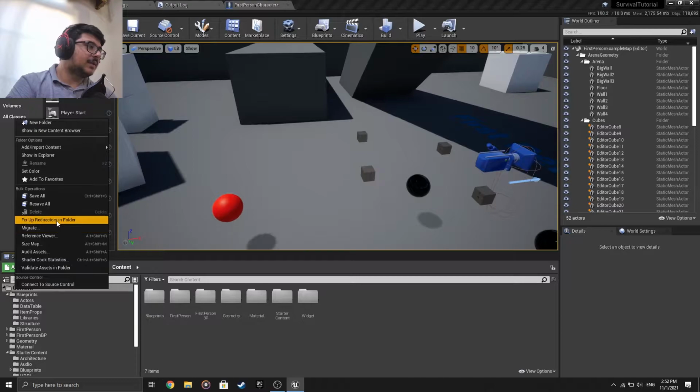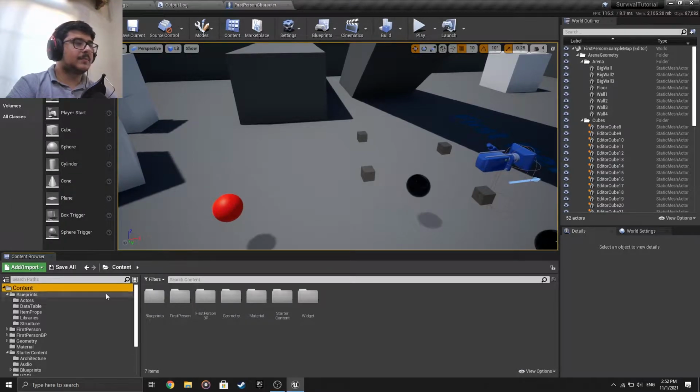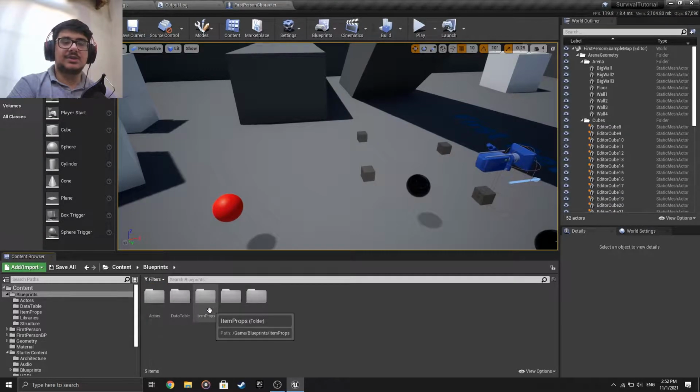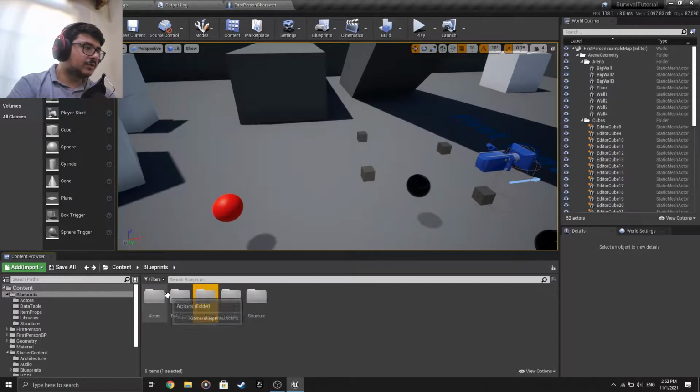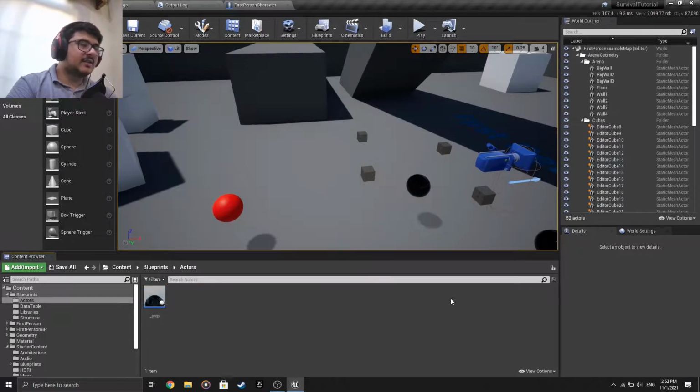Let me fix up the directory: right click here and fix up redirectors so that things won't go glitchy on you, because sometimes when you rename or move stuff, things go weird. See, now we have two folders. Let me delete this one. For some reason it stays here.